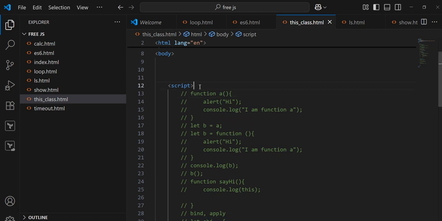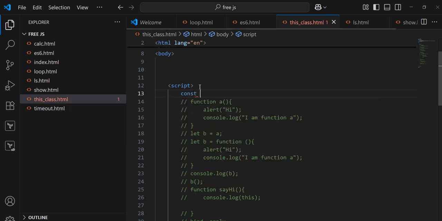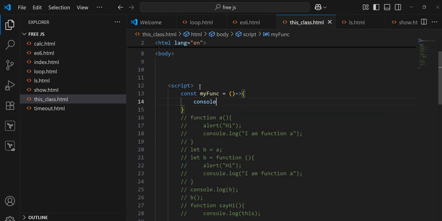The value of this inside an arrow function is the value of this inside the parent of the arrow function. What do I mean? If you have an arrow function, and you say console log this like this, all you need to ask yourself is, what is the value of this inside the parent of this arrow function? Whatever the value of this is inside the parent of this arrow function will also be the value of this inside the arrow function. It's as simple as that. Just ask yourself, inside the parent of this arrow function, what is the value of this? Whatever it is, then it will also be the value of this inside that arrow function. That makes our work so easy.